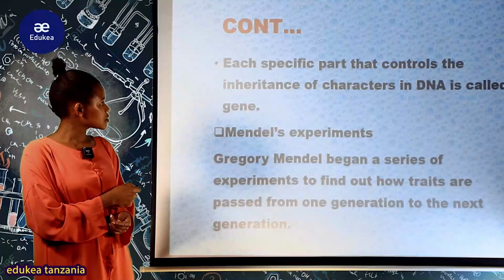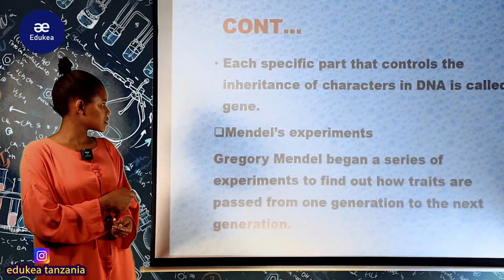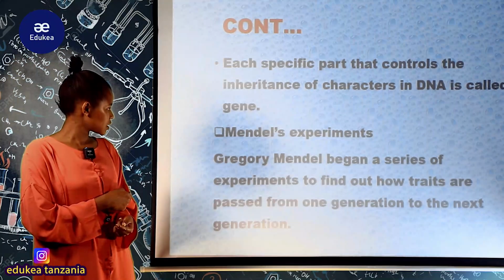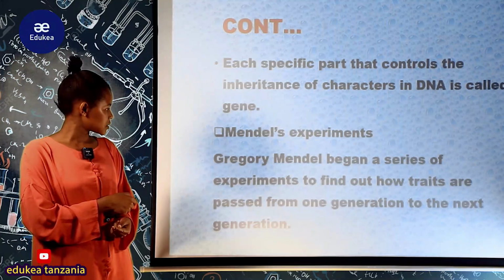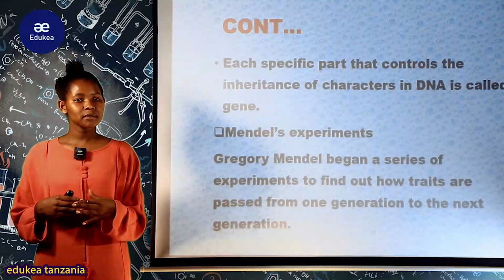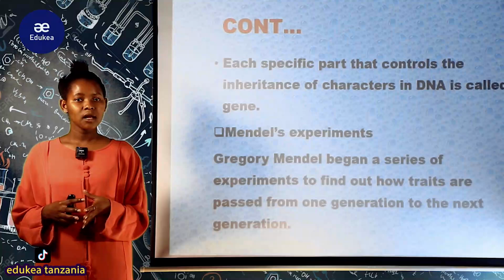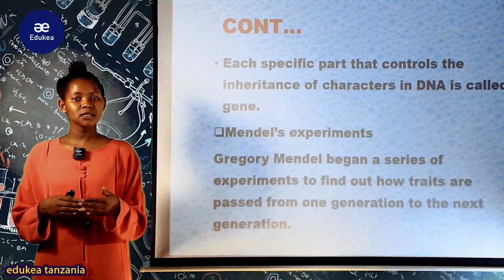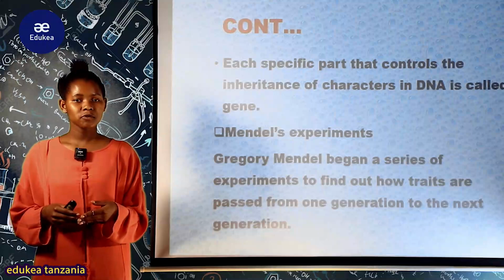Also, each specific part that controls the inheritance of characteristics in DNA is called the gene, kama nilivyoeleza. And here tunaenda kuangalia Mendel's experiments. Tukizungumzia Mendel's experiment, we have to remember kwamba mtu ambaye alidili na mambo ya inheritance ni Gregory Mendel, ambaye alifanya experiments kwa ajili ya ku dig more on the concept of inheritance.